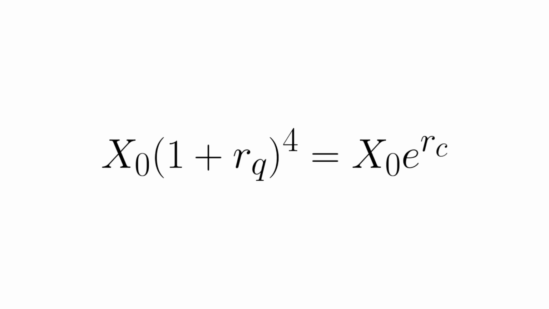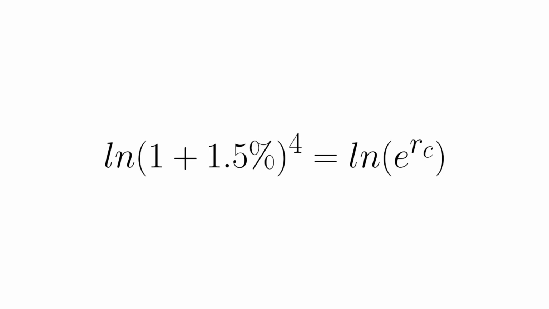1 plus RQ to the power n is equivalent to e to the power RC. I put in RQ here to denote that this is being compounded on a quarterly basis. You don't have to use the same notations; this is only to make the understanding easier for you. This RQ obviously is not going to be 6%, which is given in annual terms. RQ will be 6% divided by 4, as there are 4 quarters in 1 year. So that would be 1.5%, so RQ is 0.015. And the number of periods, n, will be 4. As I said, 4 quarters in 1 year. So the left-hand side is taken care of.